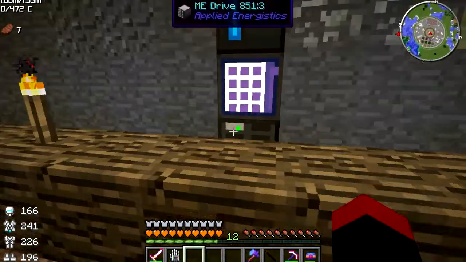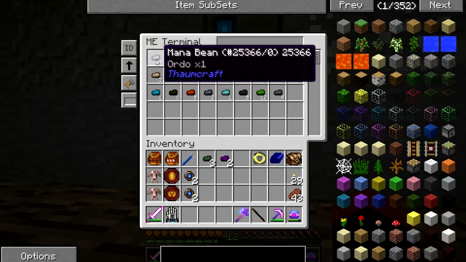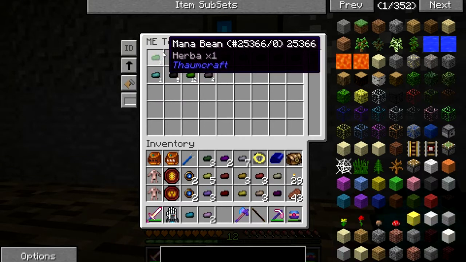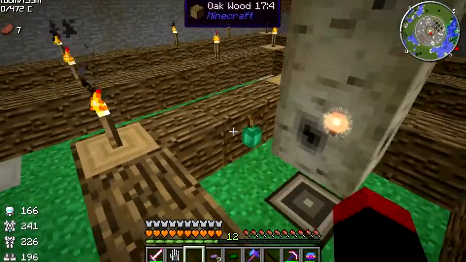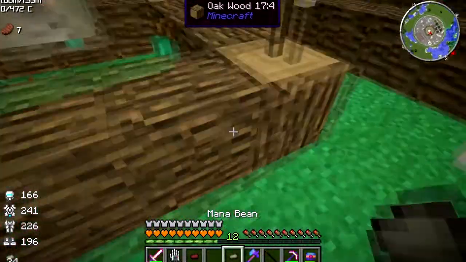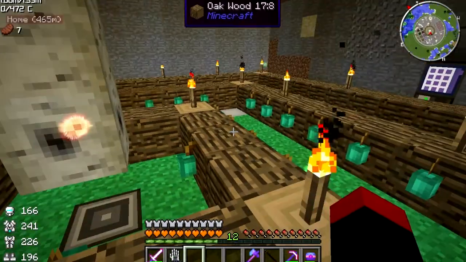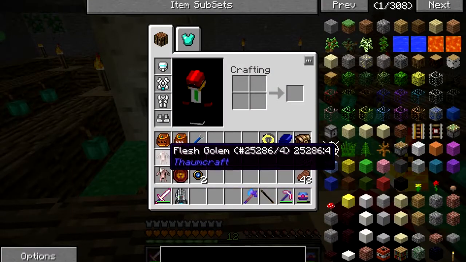Now with this separate network, I have gone and stolen a load of mana beans that I have started acquiring from that manual one I had, and we're just going to start planting them around here. So I'll get them all planted, and then we will have a look at how I'm going to automate this using Thaumcraft. So now that I have all the mana beans planted, let's set up the golems.